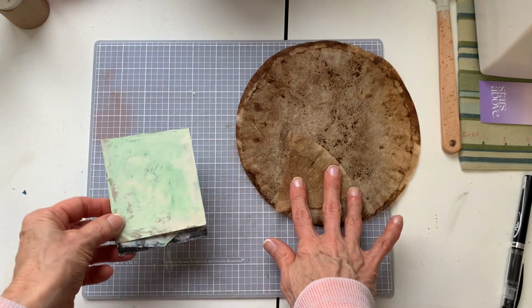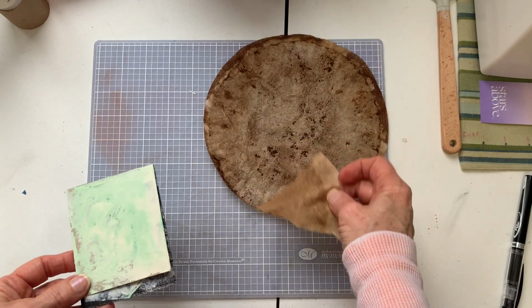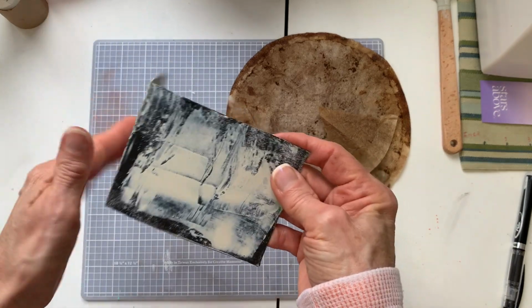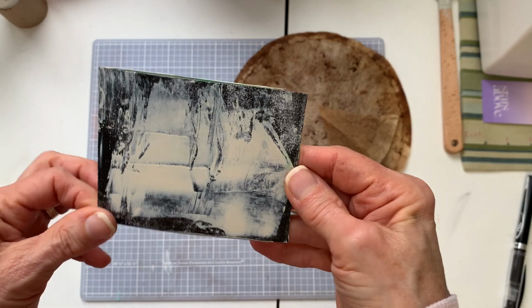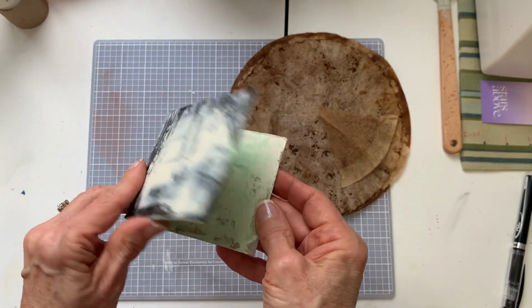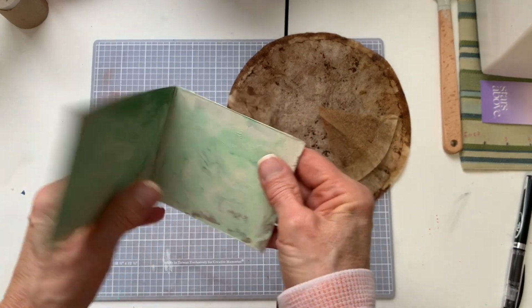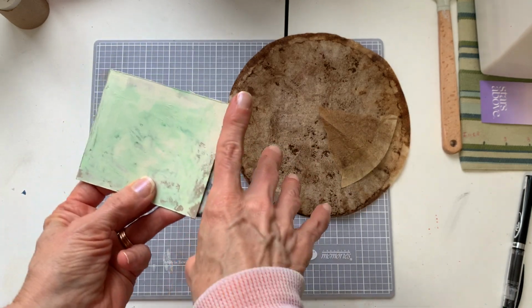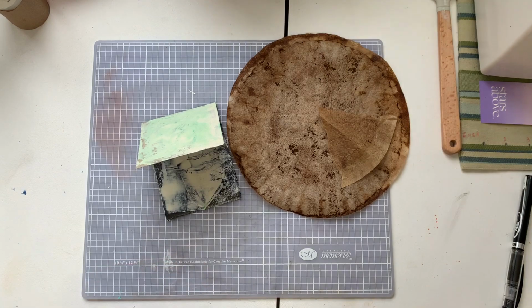What I have pulled out is a coffee filter and a piece of a coffee filter. And I also have a tag from something that I bought. I can't even tell you what it is anymore because I covered it up. But this is actually the outside of it, but the inside of it is this color, and I'm going to use this. I'll probably trim this off, and I'm just going to wing it with you once more. So I pull my stool here and sit down.